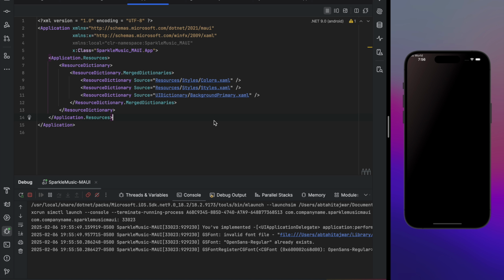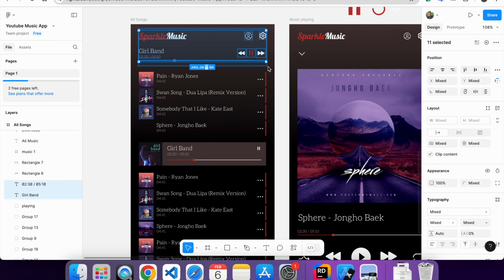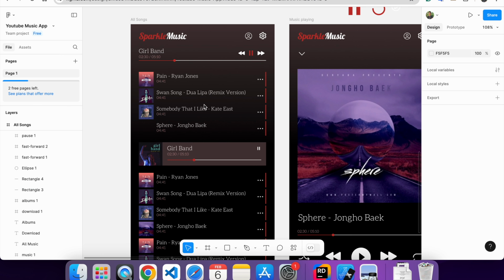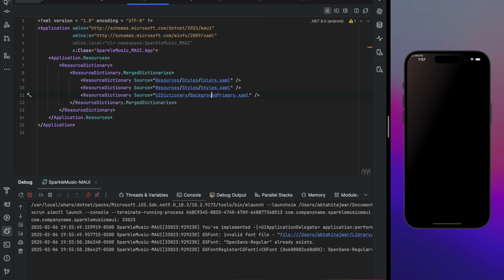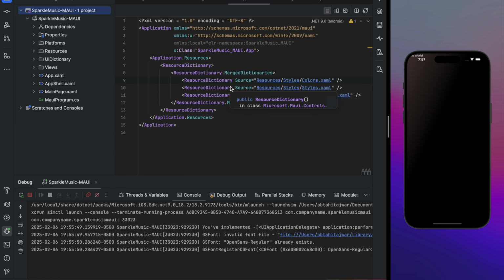So unlike last day, where I pretty much added a basic background with the gradient and hello world, which is barely visible, today we will actually have to add some of this stuff, like these buttons and everything. I hope I will be able to add these, but before that I have one more concern, which is that I have 63 files and 885 changes, so probably I'll need to add a git ignore.